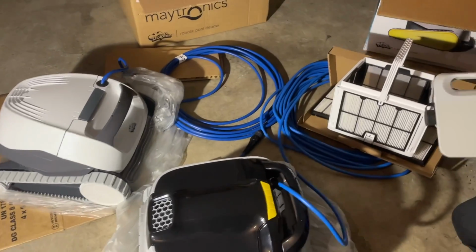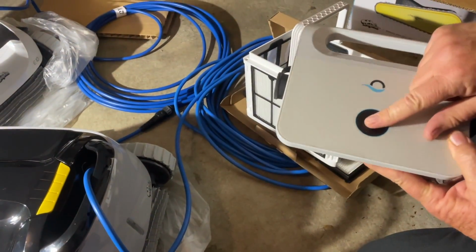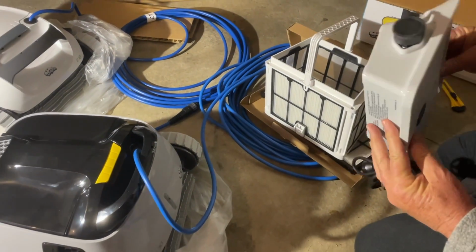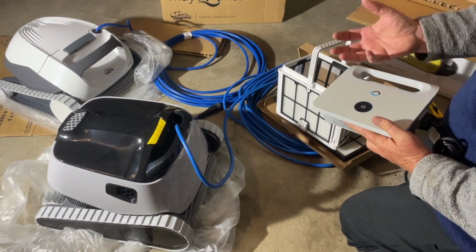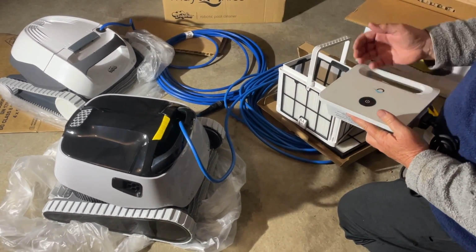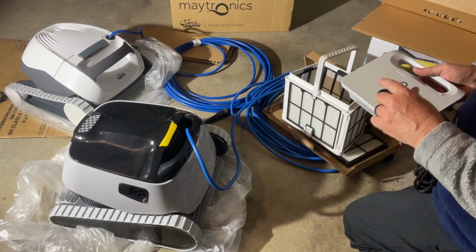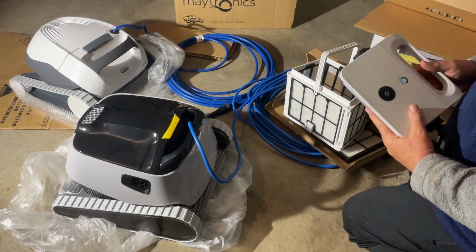It is just your basic one, very nice and simple and straightforward. You plug it in, press the button, it'll run for an hour and a half, do a cleaning cycle. So yeah, as I said, if you want to get a lot more programmability, running every day and that sort of thing, go to the X40. It is a bit more, you get the caddy, but you get the ability on your app to determine when it runs and so forth.